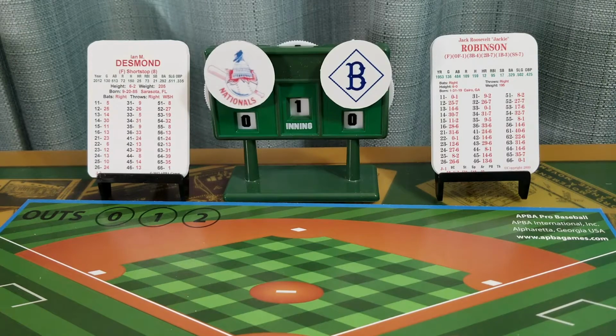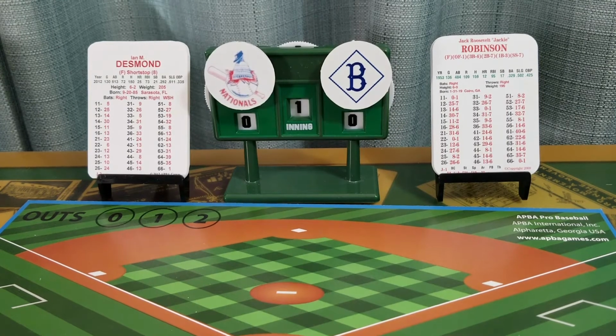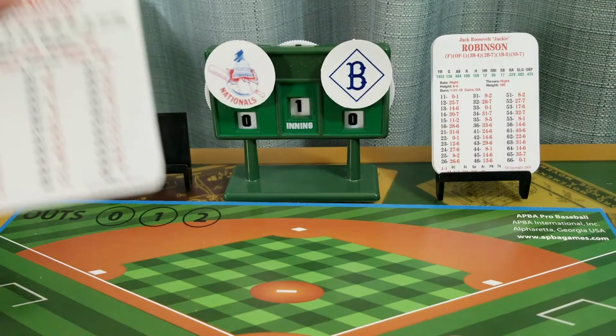This is game 2 of the 2019 organization's tournament, one and done tournament, representing Washington, representing the Dodgers. Today we have the 2012 Washington Nationals playing the 1953 Brooklyn Dodgers. Here's the starting lineups for the Nationals.